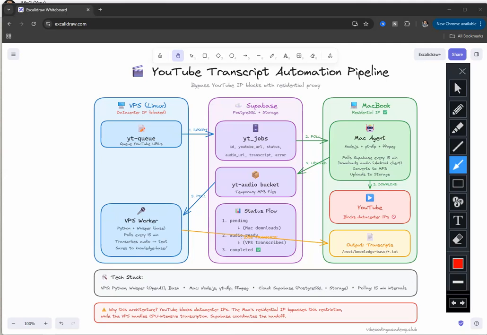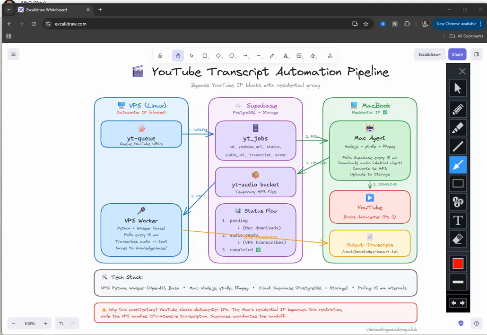And that's why if you run the same code locally on your computer, most of the time it works, because you have a residential IP address. And for the tools that are working on the internet right now, a lot of those are using residential proxy IP addresses, and YouTube therefore does not block those. But over time, I think YouTube will block those as well. And you don't want to have to pay for those services.